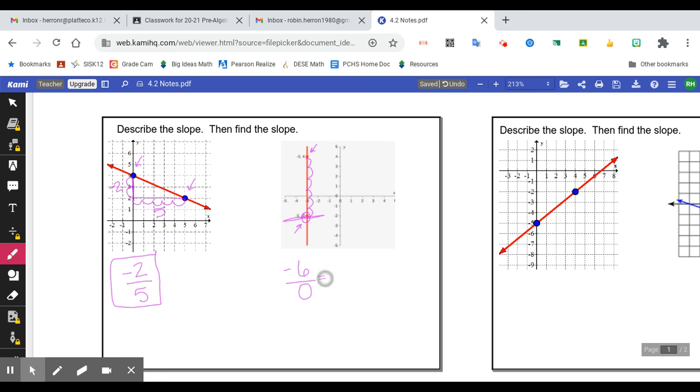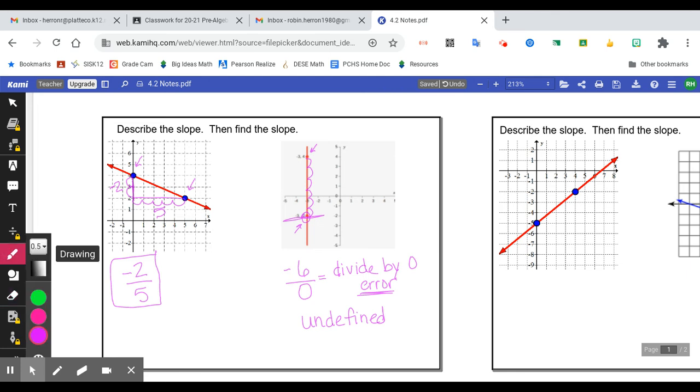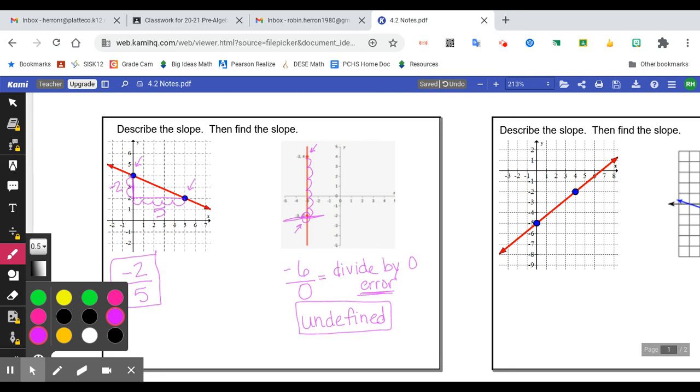Your calculator actually shows you a message that says divide by 0 error. Okay? This is because the slope of this is undefined, like we learned in that first slide. It's straight up and down. There isn't a number for that. Like when your driveway is flat, it goes this way, so it has 0 slope. It's flat. Being straight up and down, there is no number. So we say that we can't do that in our calculator, which means the slope is undefined.